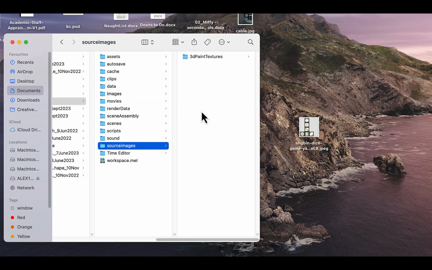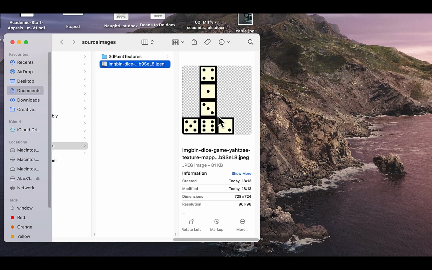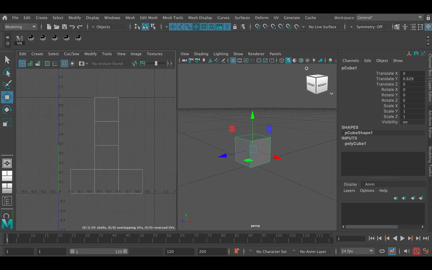And I go to Source Images, and I pop that texture map that we just downloaded from the web into Source Images. And because we've set our project, that means that Maya will remember to look in that particular folder.